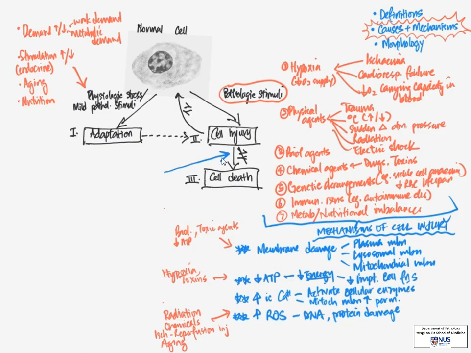So what are the factors that can push a cell that is injured into irreversible injury and cell death? Some of the important factors affecting this transition would be the nature of the injury itself.